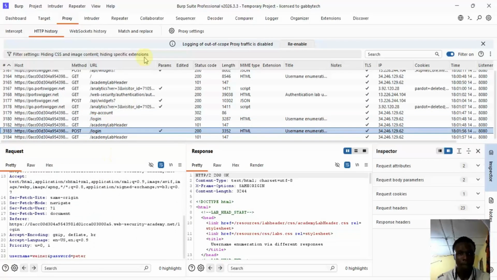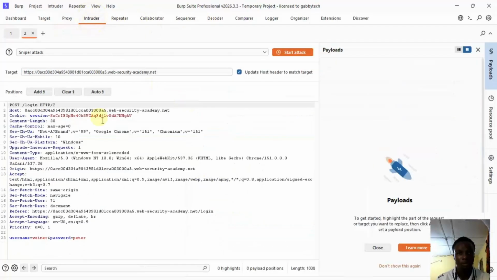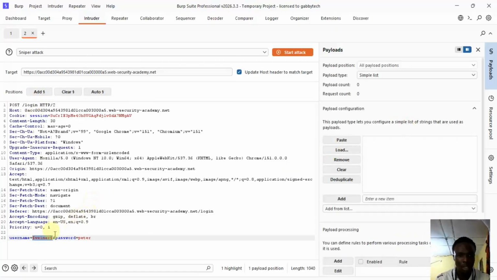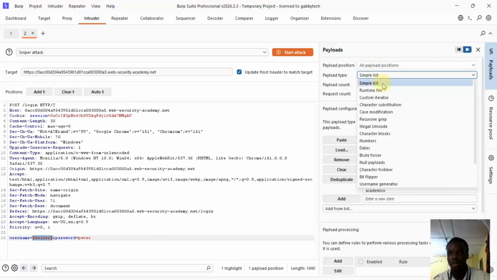And here it is. In this place, if you do not know how to use Burp Suite, you can check one of my YouTube videos in which I showed how to use Burp Suite properly during a pen test. Now I'm going to be doing this. So we're trying to enumerate the username first. So we copy this username and mark it this way, which means every username will be tested only in this parameter. And I can just paste. Remember, the payload type should always be simple list and also be in sniper attack during stuff like this.